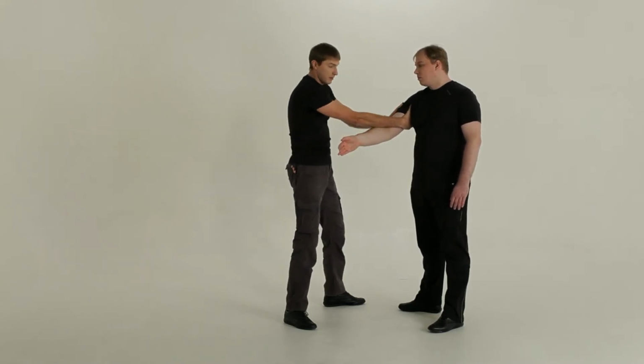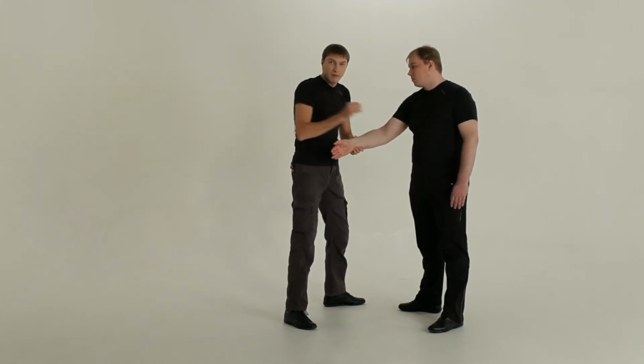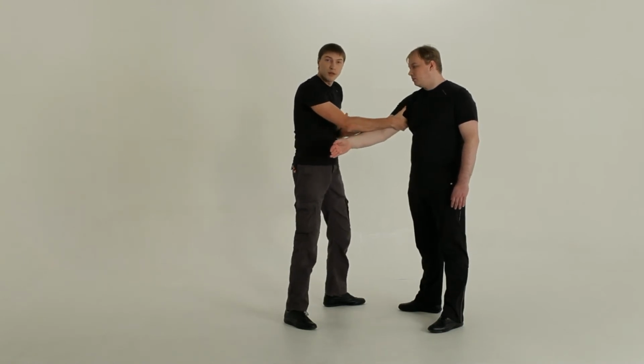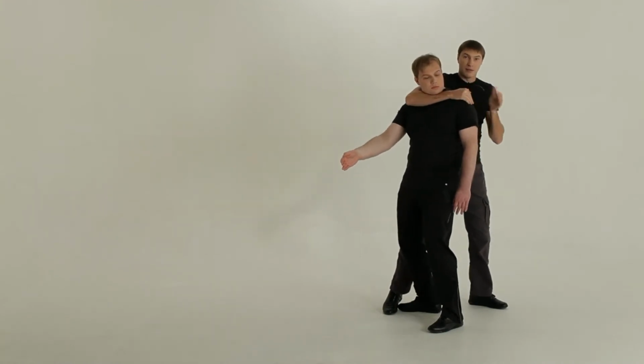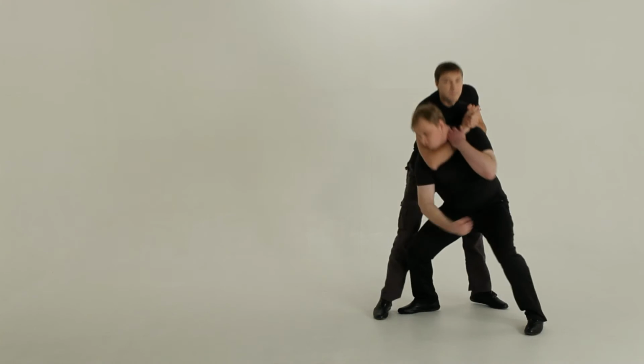Now, in this position, you have to pull him forward. A very common error people do here is that instead of pulling him forward, they go forward themselves and try to apply the choke here. Problem is that the opponent is in a perfect balance and he is capable of resisting you pretty effectively.